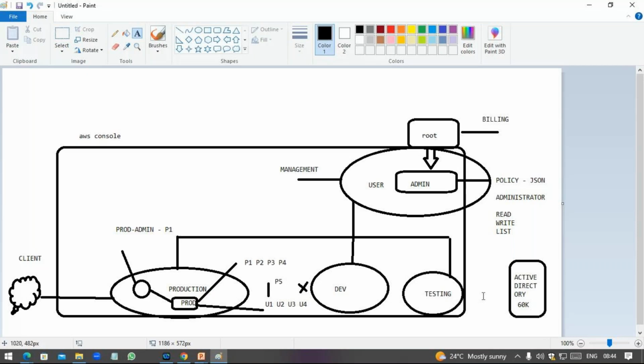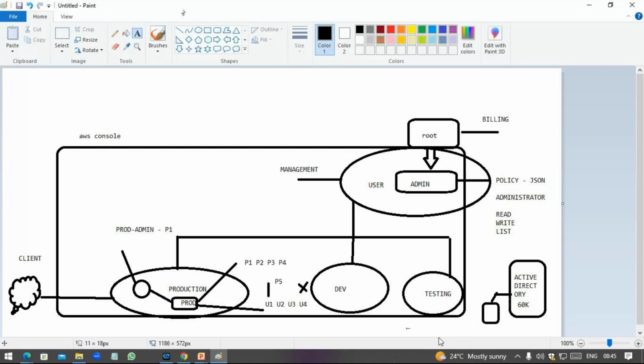This is the organization user. What is this Active Directory? Active Directory is a kind of user database. In the backend there is an LDAP, and in the LDAP your user information is saved with the access.